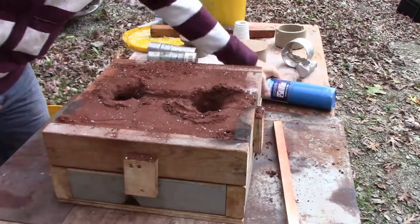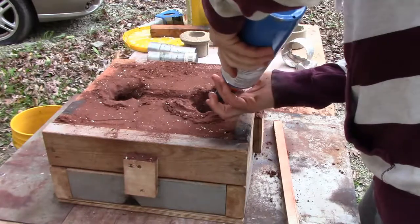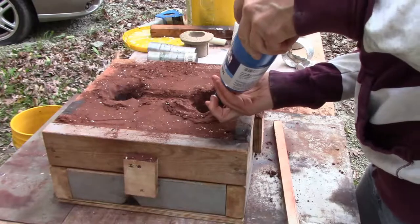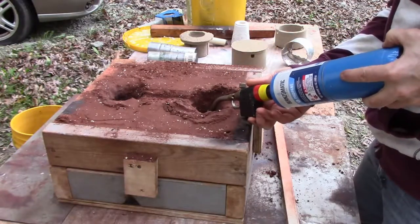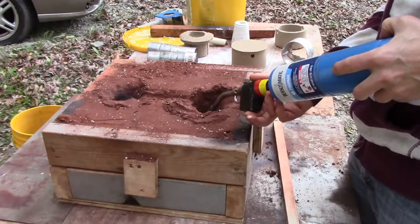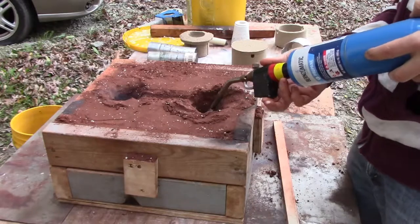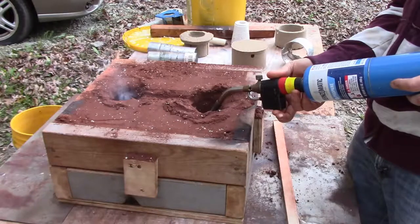Okay, so now we're going to blow some gas in there and fire it up. And you can tell if something's happening if smoke comes out the other side. I don't know what's wrong with my torch, but it's not been working great lately. Maybe somebody has some comments on how to get this thing to work better. I just think it's old.